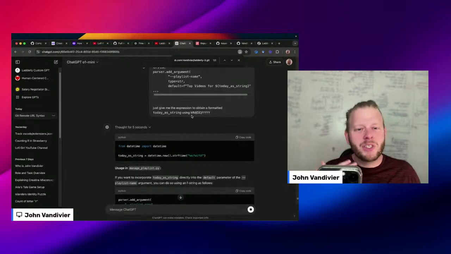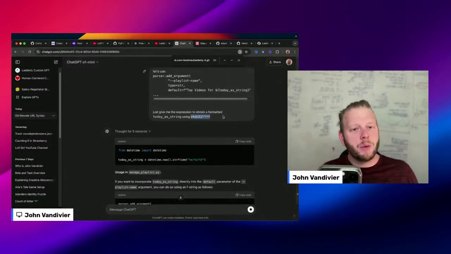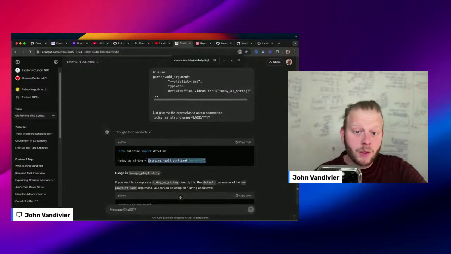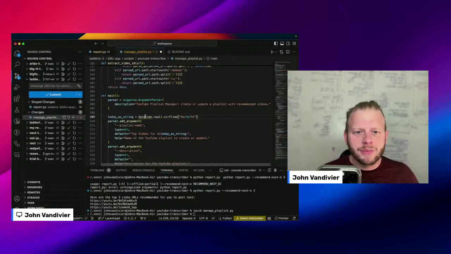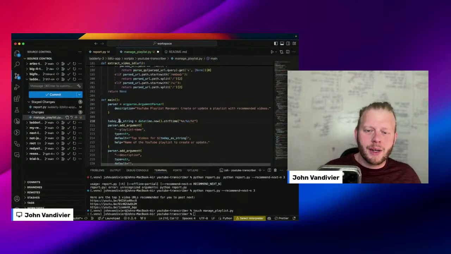Cool. And see, this is another great thing about the language tool. I can give it the format in pretty much any human readable format, and it can translate it into the technical syntax for whatever library. So here we'll do the datetime. I'll hover, quick fix, import datetime from datetime. Today as string is now done.